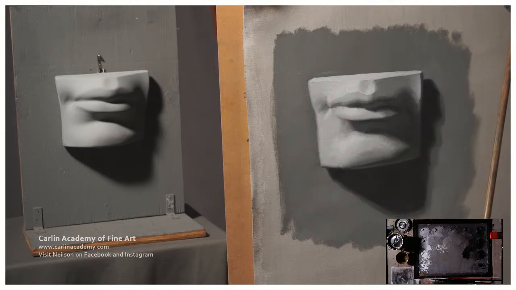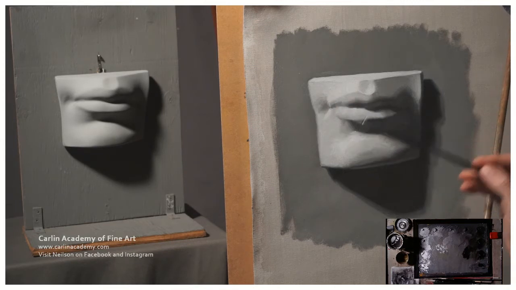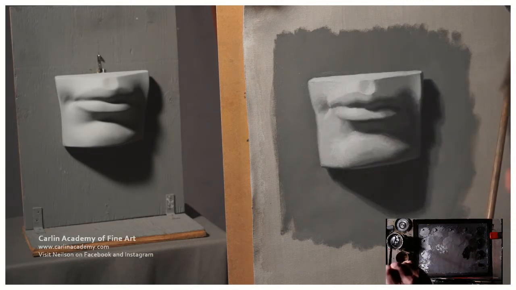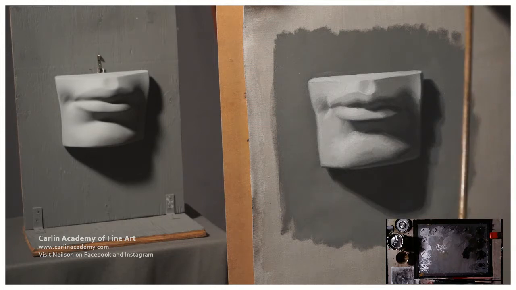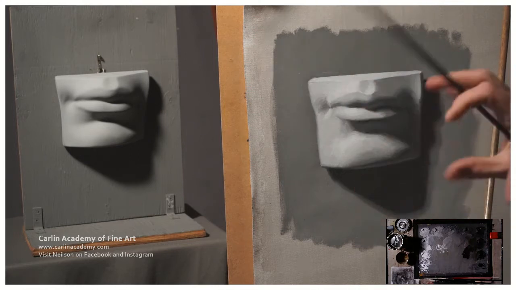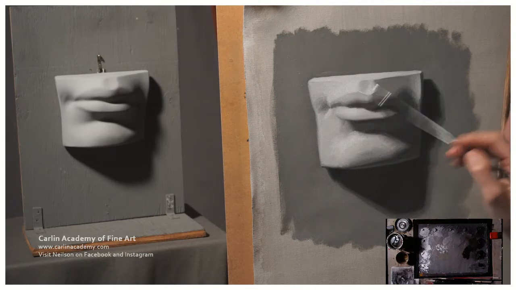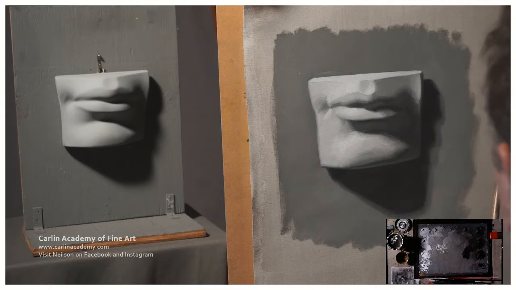Moving across. I moved out from here. And I know with me, sometimes just maybe it's adult onset attention deficit disorder, I can only really focus on a certain area for so long before I just need to move on. And what I mean is move into another area, like kind of resolving everything like you're turning the focus ring on a camera. I'm bringing it all up at the same time rather than just staying in one particular area and hyper-modeling it. That's just the way I tend to work.